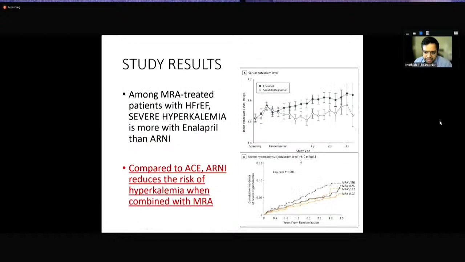So why is this so important? There is evidence that you can even try to use potassium binding resins to bring the potassium down so that you get the benefit of these drugs. It doesn't have to be only the ARNI, even if it's an ACE inhibitor or ARB, because these are potentially mortality-changing medications for most of these patients. So patients with renal failure and borderline blood pressure, there is a role for these medications. Maybe they can be started at low doses, and then we need to monitor these patients with closer follow-up.